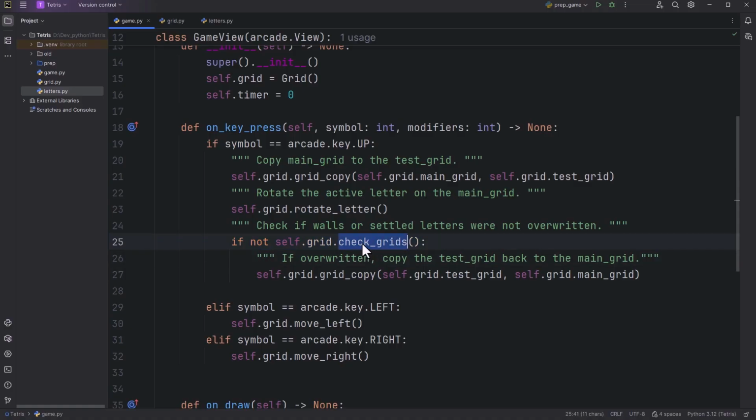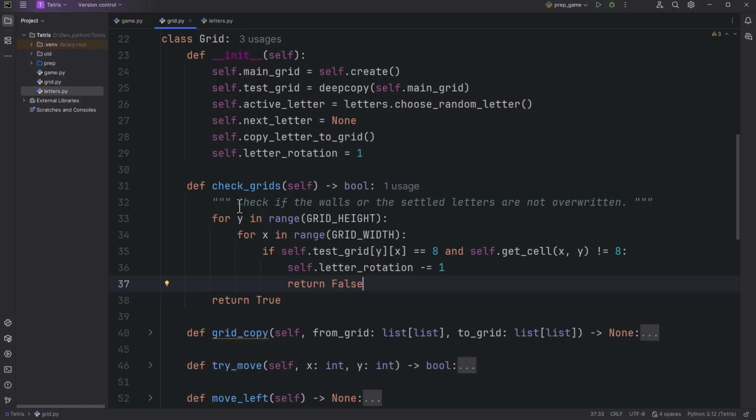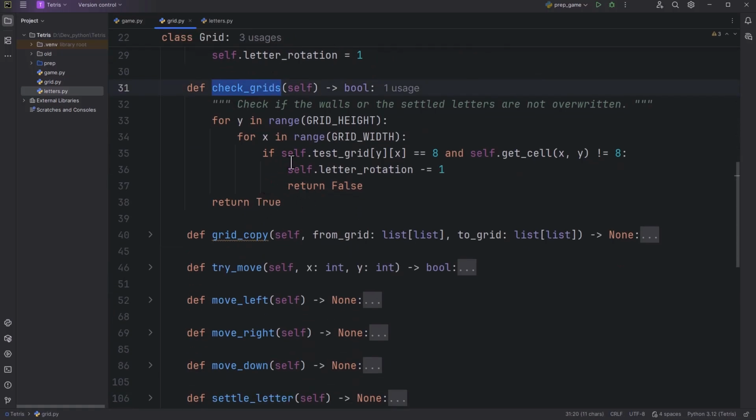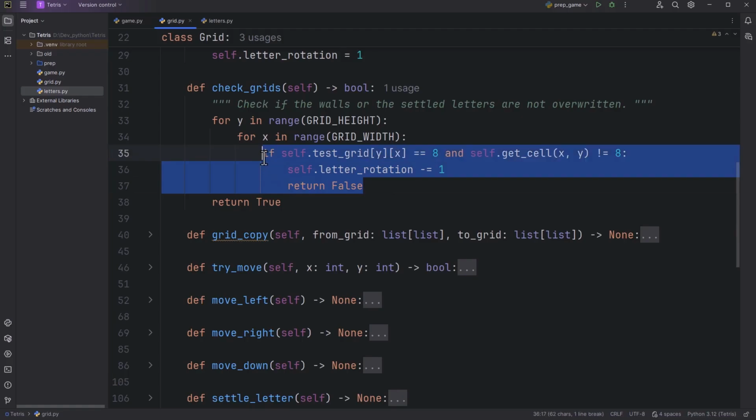So here, let's go to this checkGrid method, so to the Grid class, and here it is. As you can see, we are now only checking for the vowels. So if cell.testGrid yx equals 8 and cell.getCell at xy doesn't equal 8, that means we have overwritten the vowel. So in that case, we are decreasing the letter rotation by 1 and returning False.